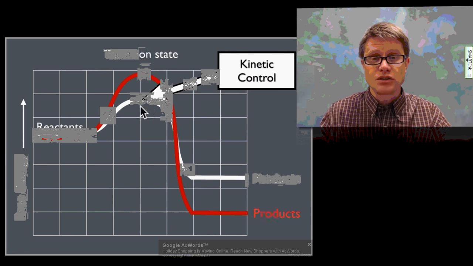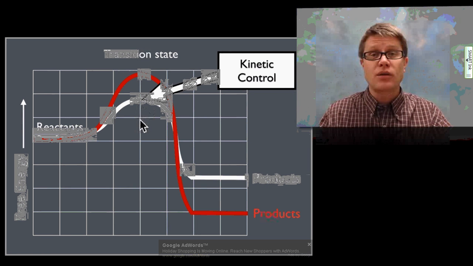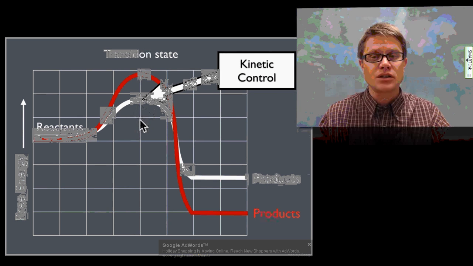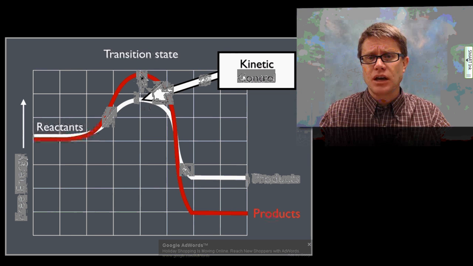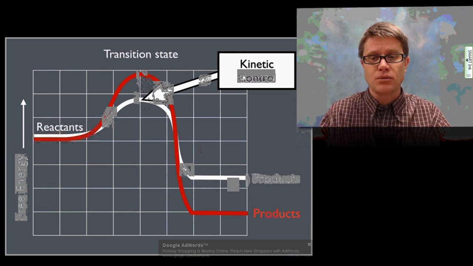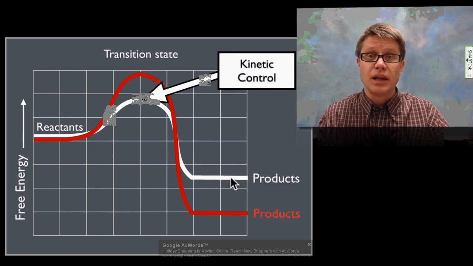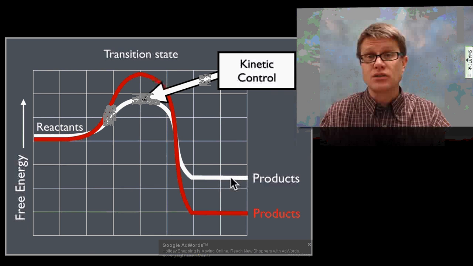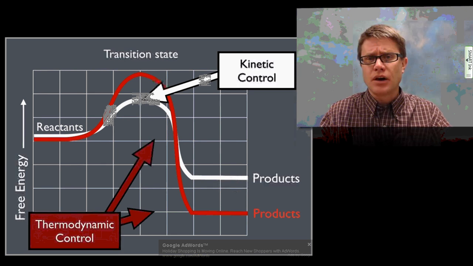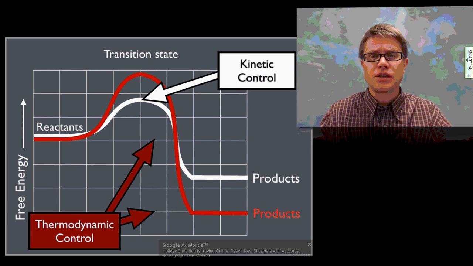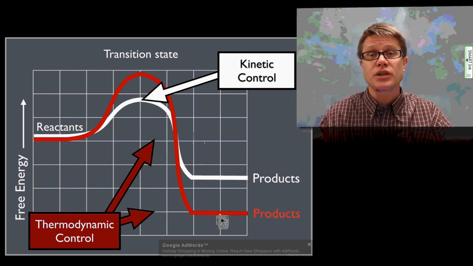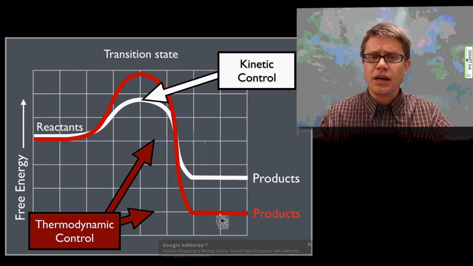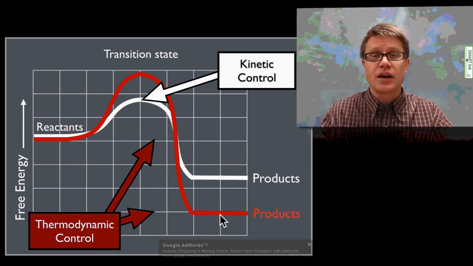It's how much energy we have to put in to get that reaction going, to achieve that transition state. If we don't have enough energy to reach this transition state, then we're going to have to take this lower pathway. Our products are going to have less stability. They're going to have less energy in them. So what's governing the other pathway? That's going to be our change in free energy. We would like to take that pathway if we could. We'd like to have more stable products, but we can't unless we achieve a high enough activation energy.